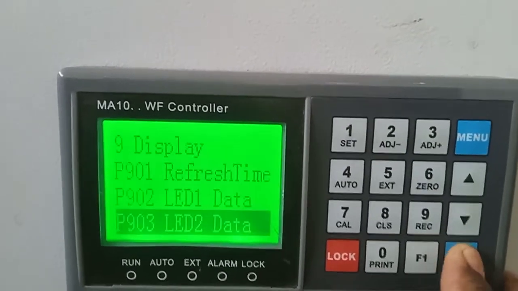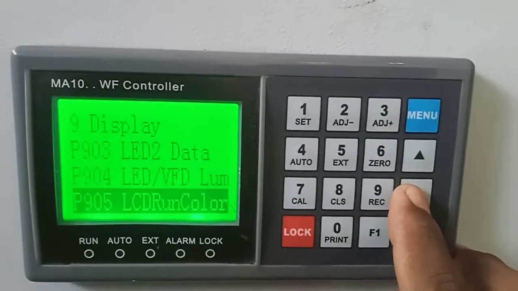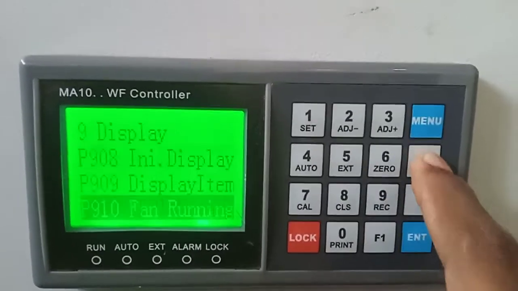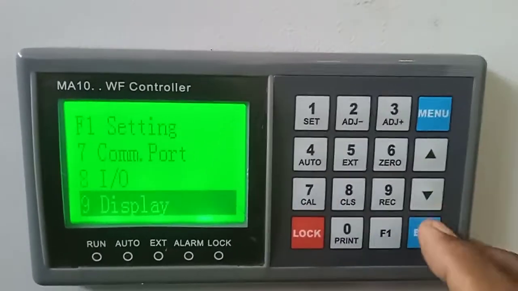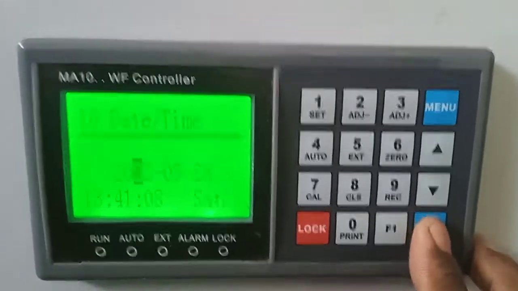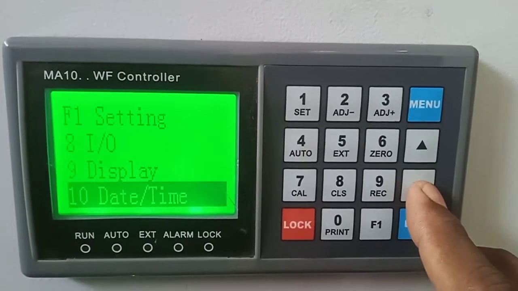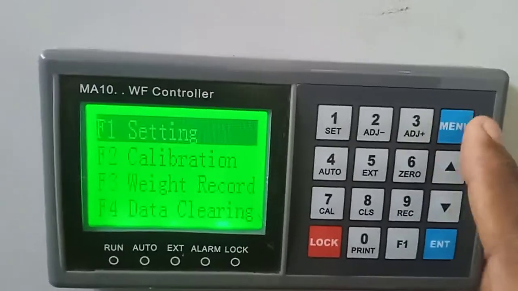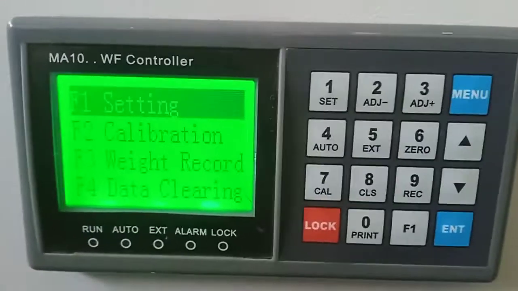Second flow set, ready for dump, and running or off. There are a lot of things that can be set up which will help during report generation. That's all that comes in F1 settings.